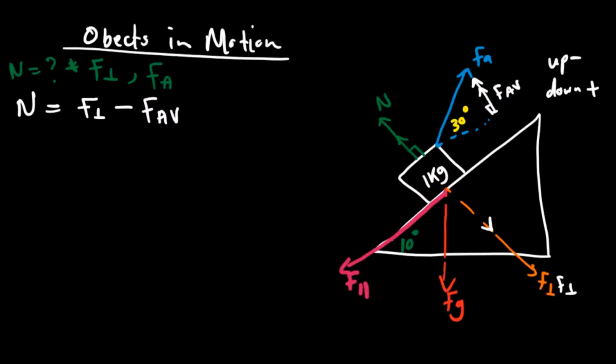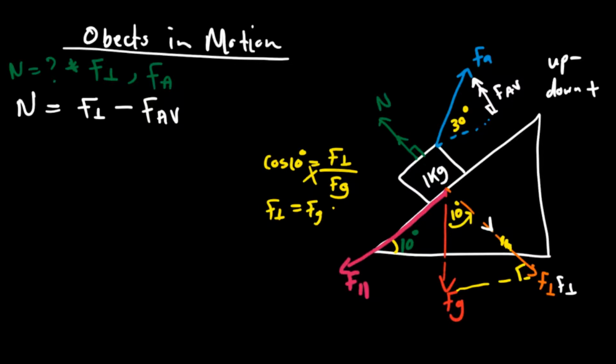So we know very well that here, this is our triangle, it's a right angle, and because here it's 10 degrees, which means that it's also going to be 10 degrees here. Because we are looking at the force that is perpendicular, we're going to look at the adjacent side of the triangle, right? So we're going to say cos of 10 degrees is equal to the adjacent side, the force that is perpendicular to the surface, divided by the force of gravity. So you're going to cross multiply, and the force perpendicular is going to be equal to the force of gravity multiplied by cos of 10 degrees. So this will be the value of the force perpendicular.